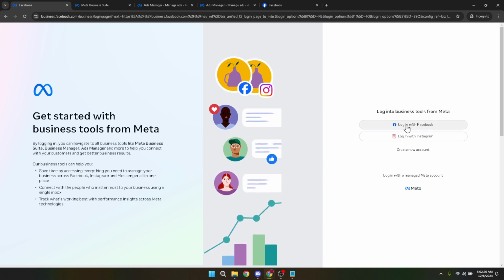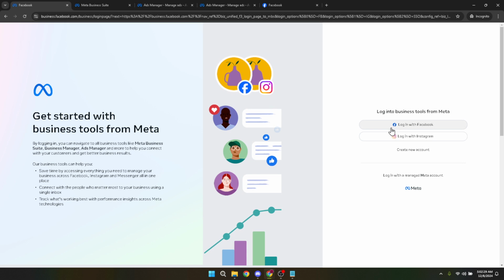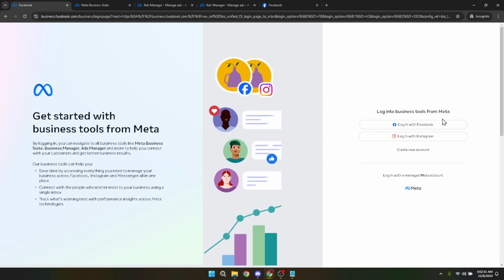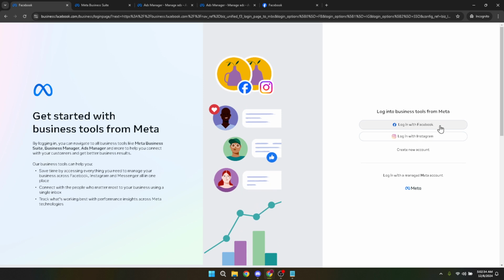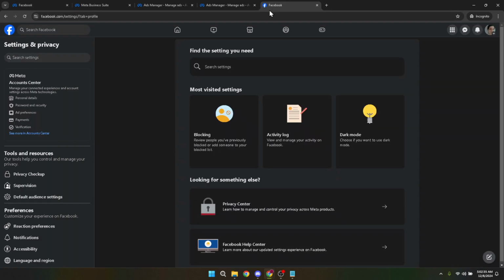elusive ad on Facebook. First things first, using any web browser of your choice, navigate to Facebook's homepage. Log in if you haven't already, ensuring you're entering the digital realm where billions connect, including those ads you wish to find again. Once you're in, start by locating your profile photo. You can usually find this at the top right corner of your Facebook homepage. This is your gateway to accessing various personal and account settings. Go ahead and click on your profile photo.